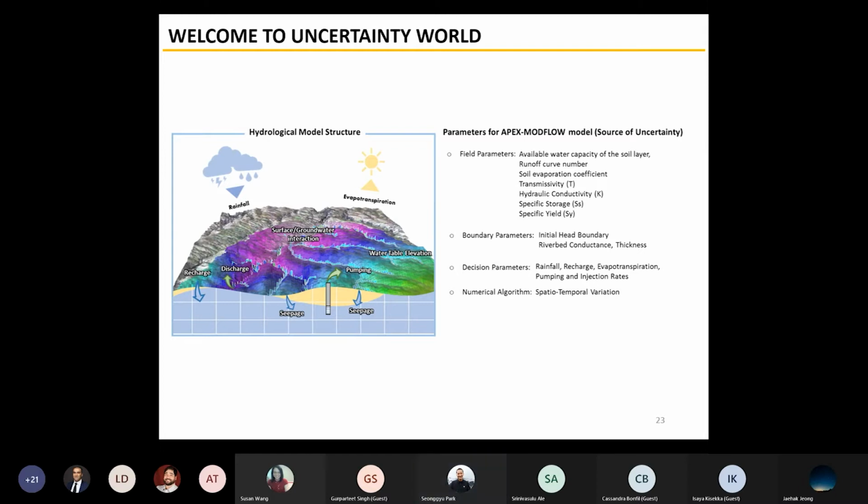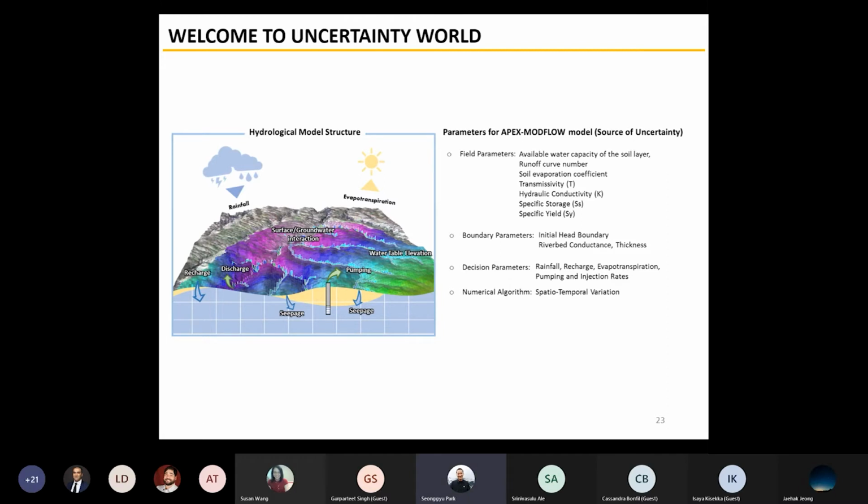Then how are we going to proceed with this integrated model optimization? This model can be really highly parameterized and also non-linear. And then you have to reconcile two different types of parameters. They came from two different models, Apex and ModFlow, and even RT3D.